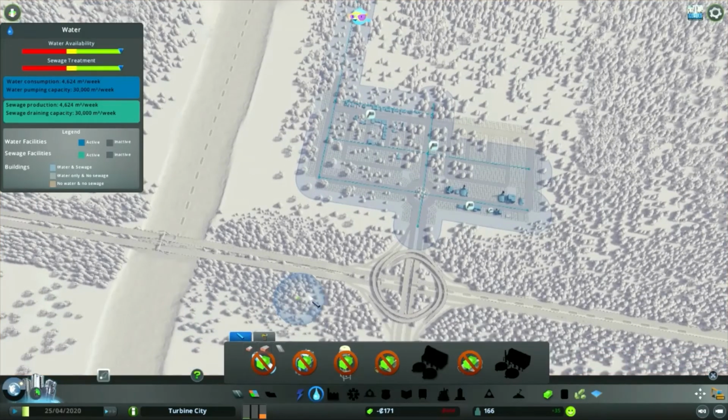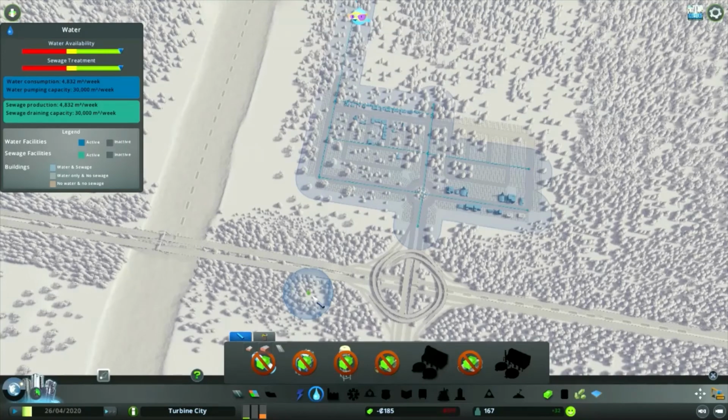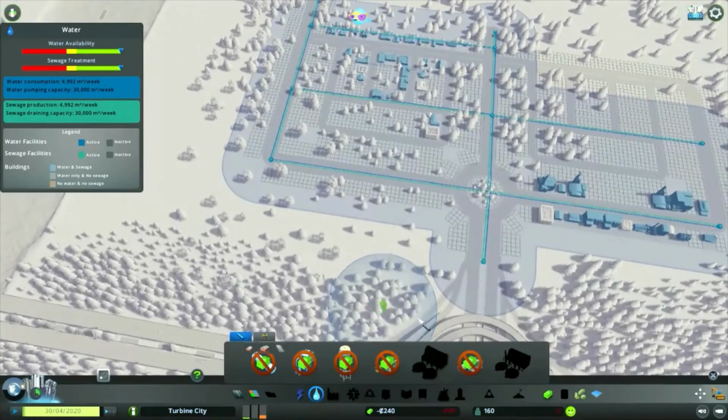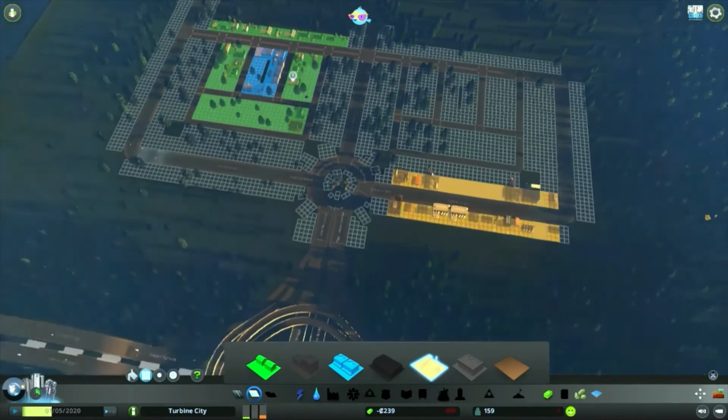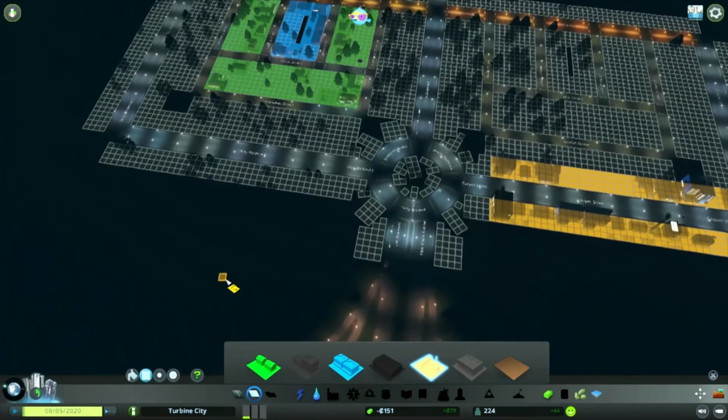Very strange. Could be because there wasn't enough power to power the sewage outlet. So we're just going to let it fly here. Yeah, the problem seems to have disappeared. There must not have been enough power going to the sewage outflow pipe.